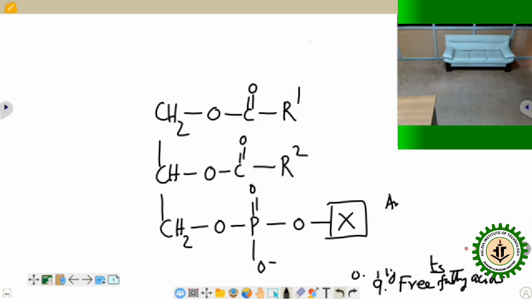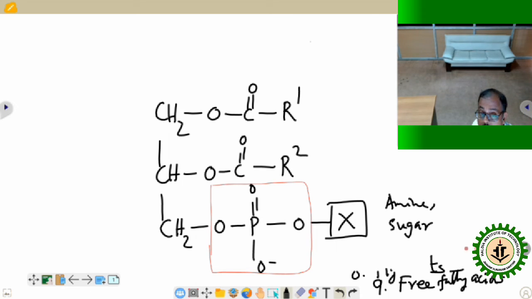Now see what happens. These two carbon atoms are actually esterified, and this part of the phospholipid molecule has no polarity, because after esterification of this carboxylic group, the molecule becomes neutral. They are no longer polar in nature. But this phosphate has a residual polarity, and if this part is polar, this part is non-polar. So that is why they are emulsifying in nature.